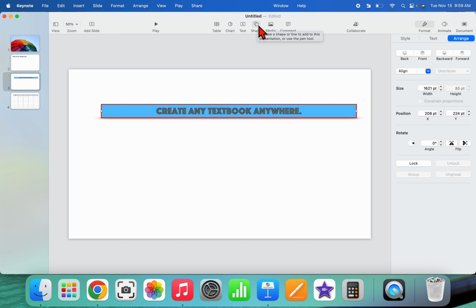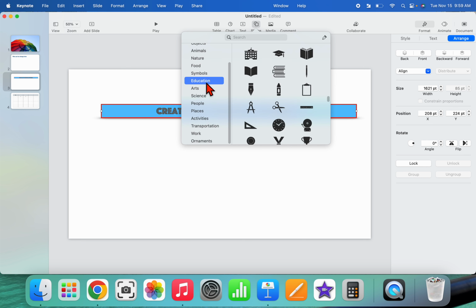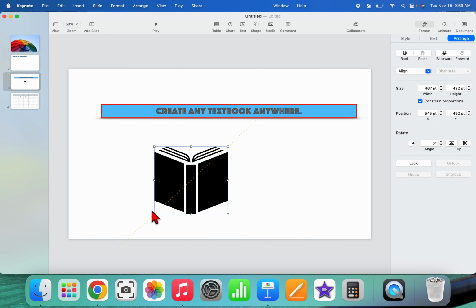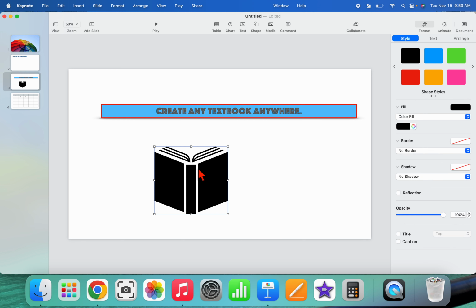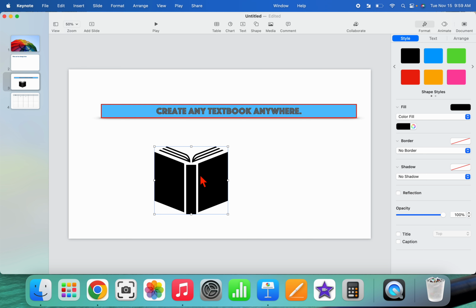Coming across the top again, we can insert different shapes. A lot of different shapes in here that we could use. Once you insert it, again, click it and drag, and you can see that we can resize that. Select that, come to style, we can change the color of it. Remember, format allows us to change anything that we put on a slide. So I can change that to a red. I can give it, as well as the text box, I can also give it a border, a shadow, reflection. I can do a lot of things with the image on this as well.